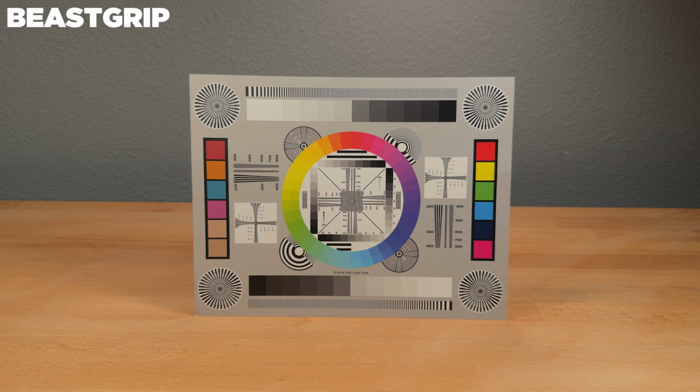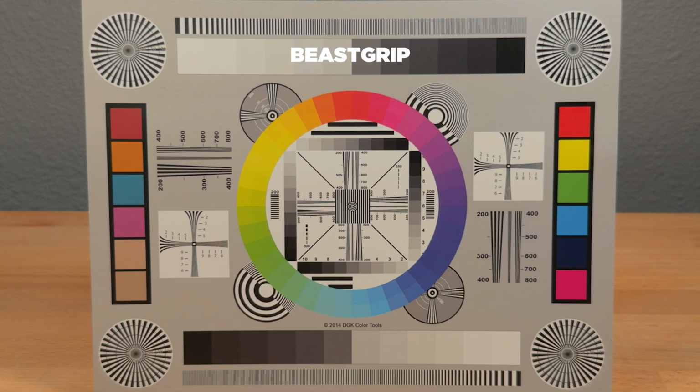Beastgrip is the best lens as far as the sharpness and the overall image quality, and that includes color. This almost looks like it's right out of the iPhone with no lens on it. I see nothing wrong with this whatsoever. And again, the color looks great too. The other lenses have a slight cast, a little bit of a warmer cast or cooler depending on the lens, but the Beastgrip lens here is great.